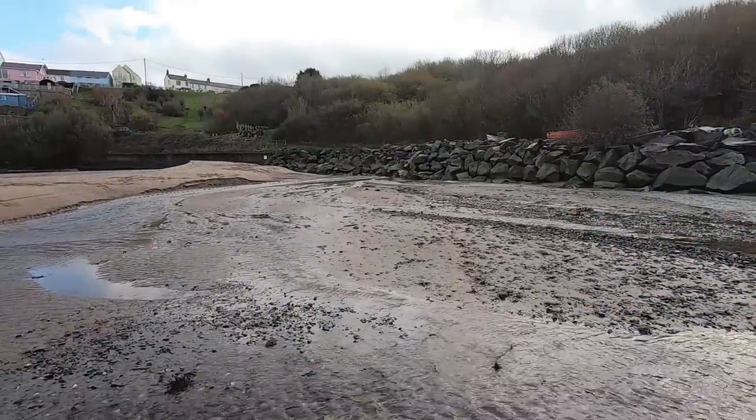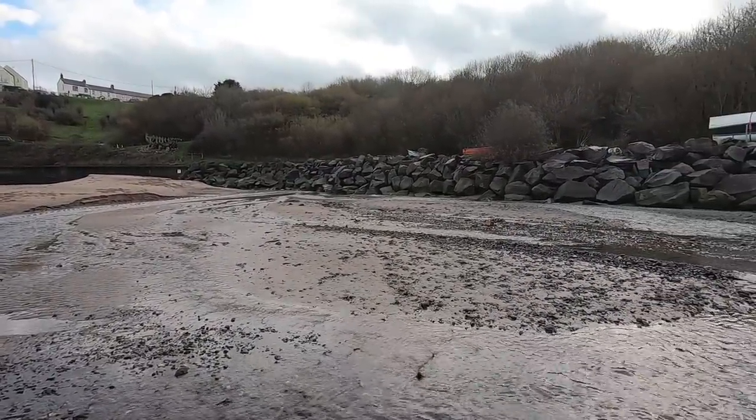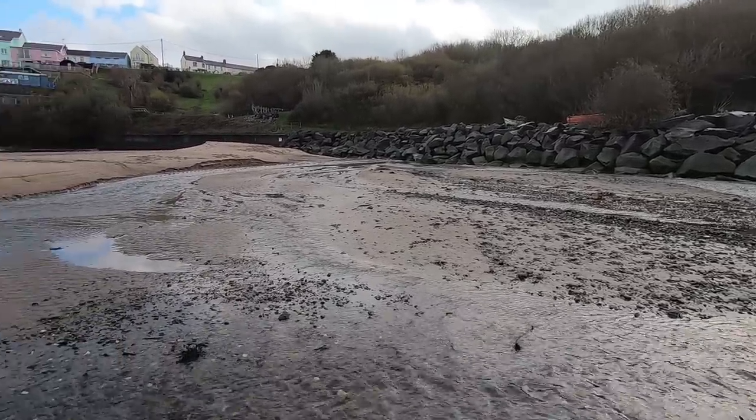Look at that. It's a bit noisy here because this is quite a busy working area from time to time. And they're obviously doing something with big machinery. Throw in a bit of wind, and a bit of rubble movement, possibly. And I doubt if you can hear what I'm saying. That's where the noise is coming from. I can't see anything. I wonder if that's a shredder. I think maybe they're taking trees down and shredding them.